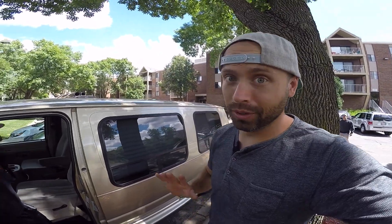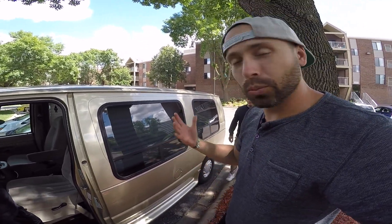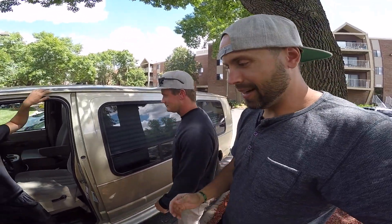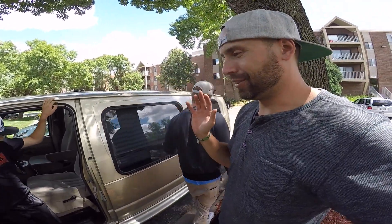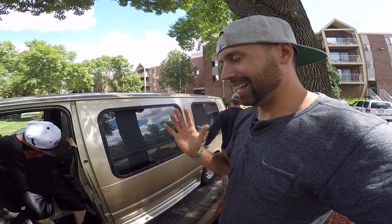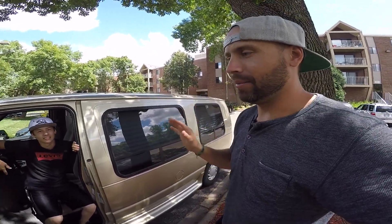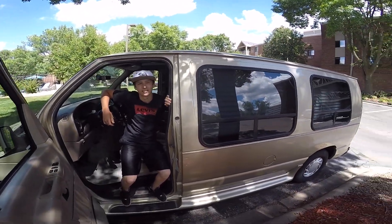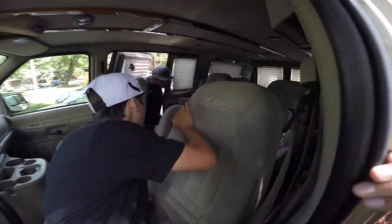I bought a really cheap van about a month ago. It was kind of a test to see, do I really want a van, do we really want to be traveling in a van? And what we quickly learned as we rolled into the first event — it looks so bad and so ghetto. We looked so sketchy going into this event. I just felt embarrassed, and I was like, we cannot be doing that. If we're going to be rolling in a van, it's got to be a nice looking van. So now we have it — we got a nice looking van, it's gold, and the plan is to wrap this thing black so it matches everything else.